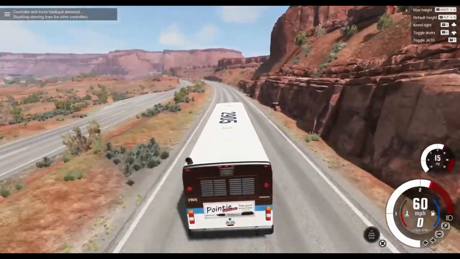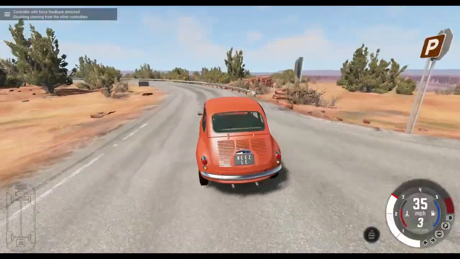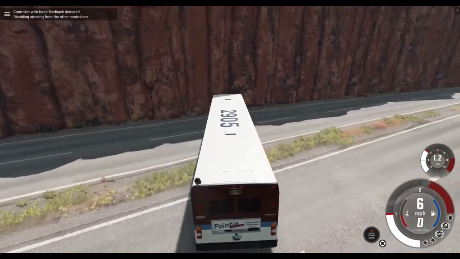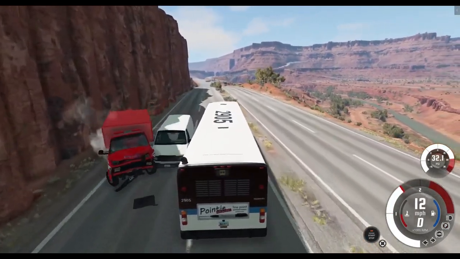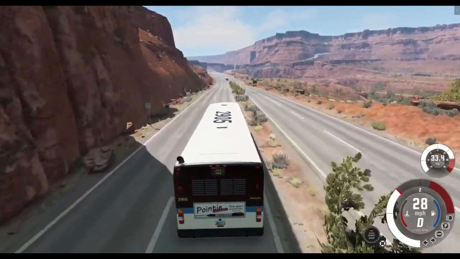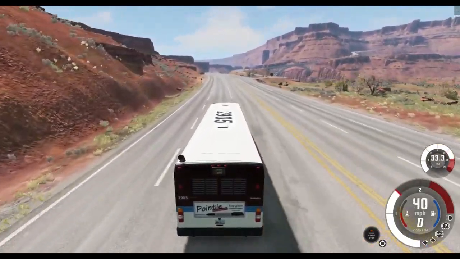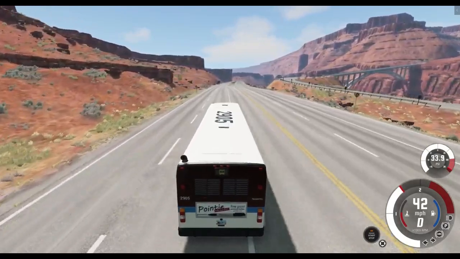Where's everybody at? Nice one. Why do they have to kill everyone? Rocks. The AI has become even dumber. They didn't think that was going to be possible with this, and they are a lot dumber for some reason.